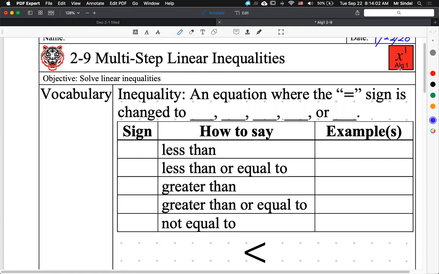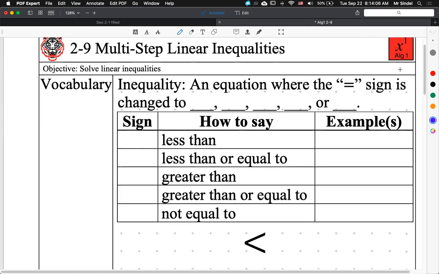But what is a linear inequality? Before I discuss the word linear, let's just talk about the word inequality. So it's an equation, just like you're used to, but the equal to sign is changed to some other sign. So I'm going to get a bunch of quiet raised hands here to help me out. What is one of the signs that you think I'm looking for? And you can make the symbol with your hands if you don't know the name of it. If you know the name of it, even better.